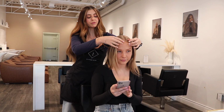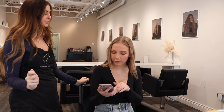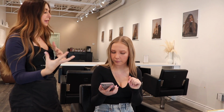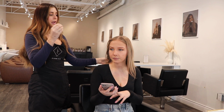And then for the front, just because there's no pictures of the front, what style do you like? Because it will be highlights to the root, but it can still be softened. Do you want something that's a bit brighter around the face, but still natural? You don't want a bigger dramatic money piece or anything, right? No, would it be sticking with this color around the money piece, or would that be too much, do you think? No, I think sticking with that would be good. The tone of it is still definitely a brighter blonde, but it's just a bit softer. It's not a platinum or super ashy or anything. So you can still keep it natural around the face, but still keep it brighter.